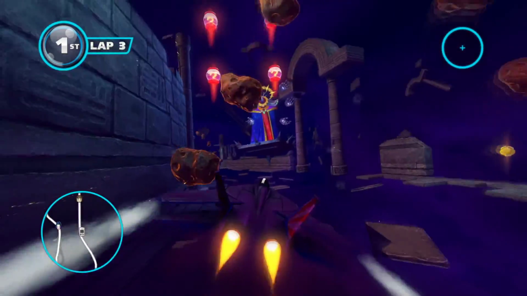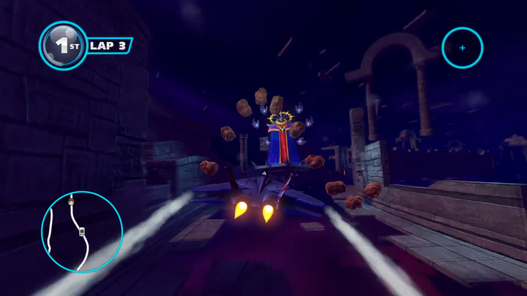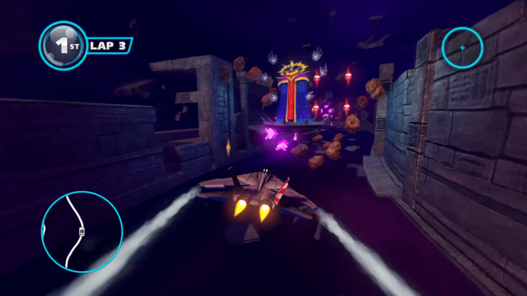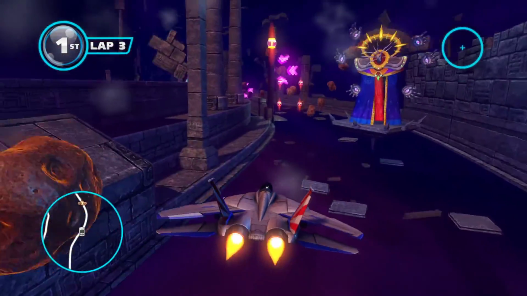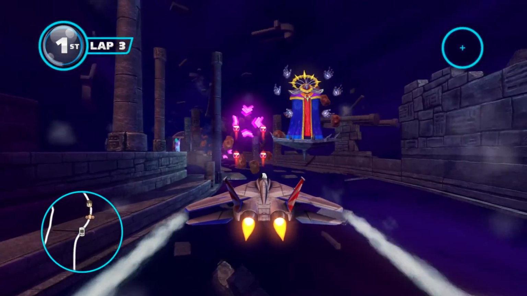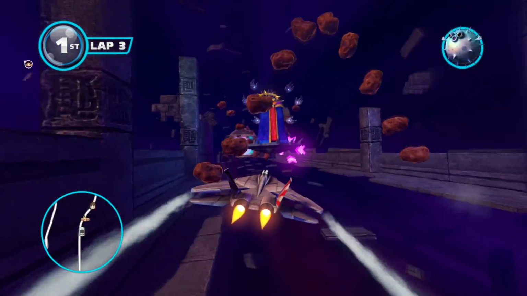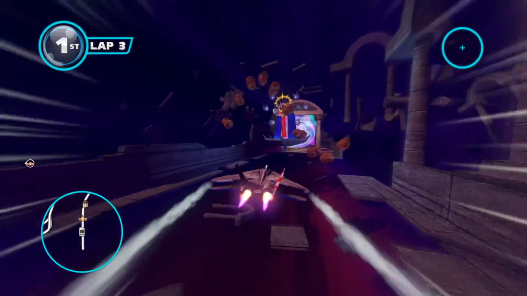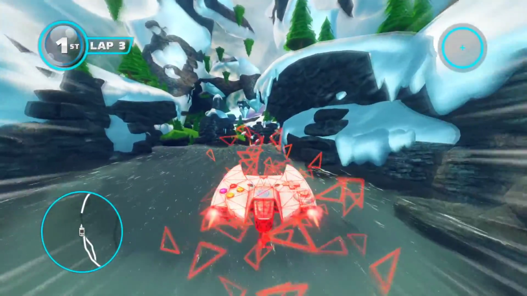Uh-oh. I wanted to say it's Rhea who's the bad guy in Nights, but it's not. I don't know who it is. Ah, come on. So yeah, the planes are very slow accelerating. I don't know why I did that. Try to attack him. Ooh, rockets coming in from behind.